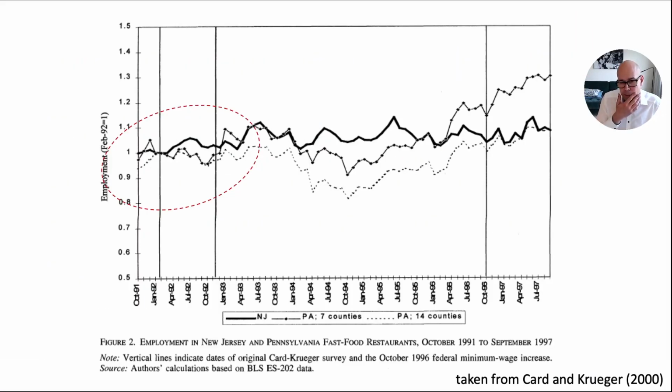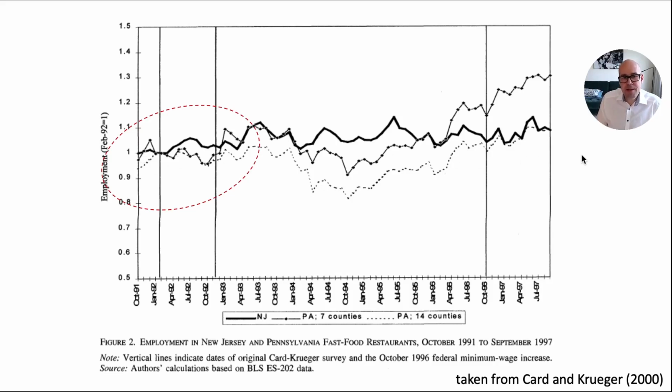And when you look at this figure here, and this is from a follow-up study in 2000, where they looked at more data, basically, all this becomes quite clear. So what we see here is a solid line. This is the evolution of employment in New Jersey. So again, New Jersey was the state where the minimum wage was increased. So this is the pre-period, this is the post-period, and they conducted their study basically using 2 data points here and 2 data points here.